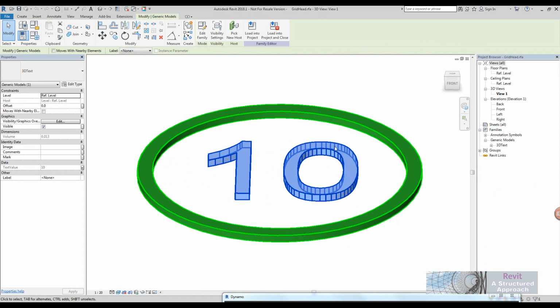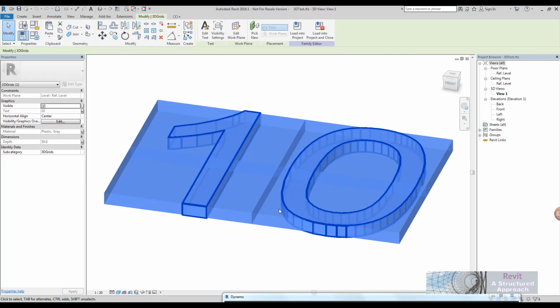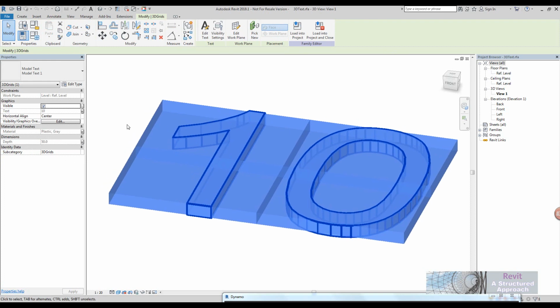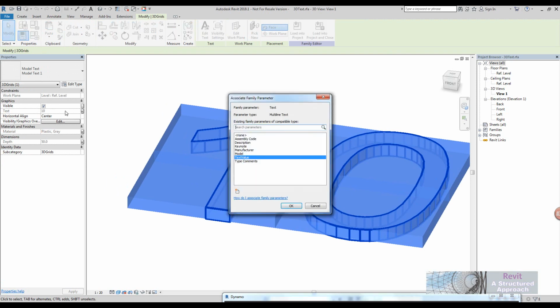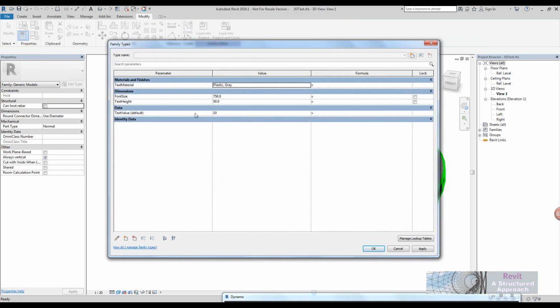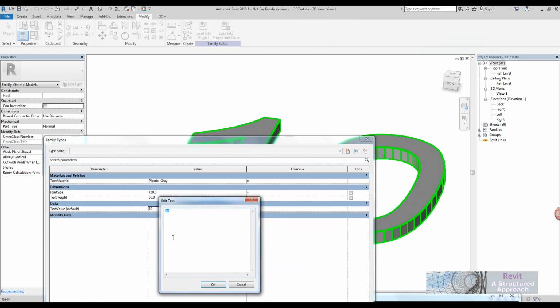Now first, you can see that I've got a bit of 3D text in here. If we go ahead and edit this family, this is a nested family. What we've got here is some three-dimensional text, and you can see we have a subcategory called 3D grids, which is good. That means I can switch it on and off. More importantly, if we select it in here, it has contents. And you can see that I've linked the 10 in this case to something called a text value. So if I go into my parameters here, there's the text value. If I put in 99 in there, for example, let's just do that.